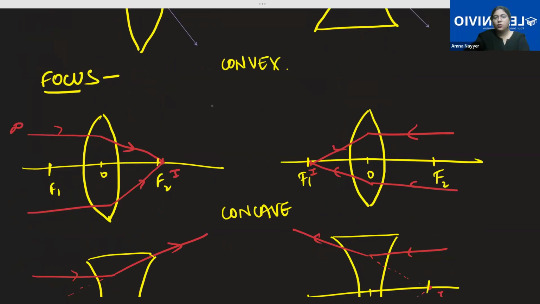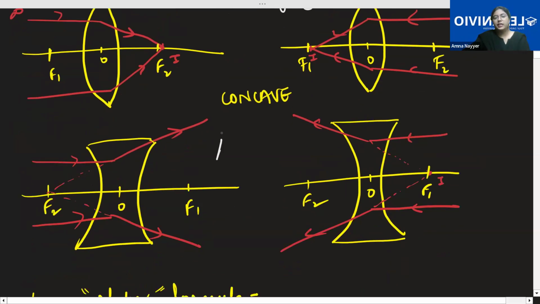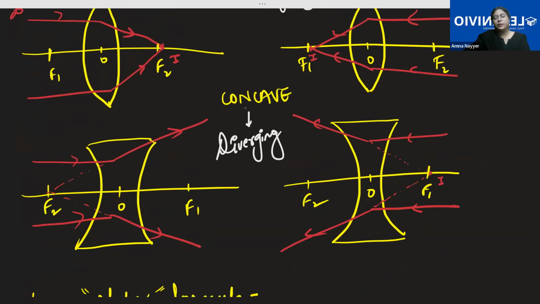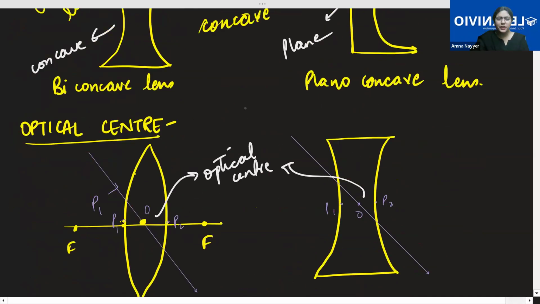Wherever light rays come, convex lenses are converging lenses. Usually, I'll discuss after the lens maker formula whether it can behave like a diverging lens or not. We'll discuss that later. But usually it is a converging lens by nature. So this is the primary focus. We say first principal focus, second principal focus. Similarly, this is for the concave lens, which is a diverging lens. Now after this, I'll be discussing the derivation of the lens maker formula. But I hope this basic part is clear.